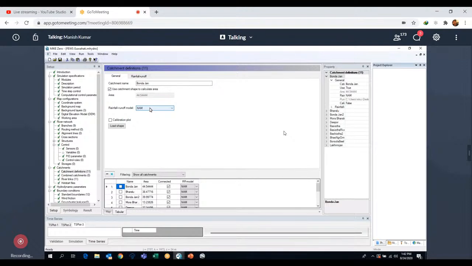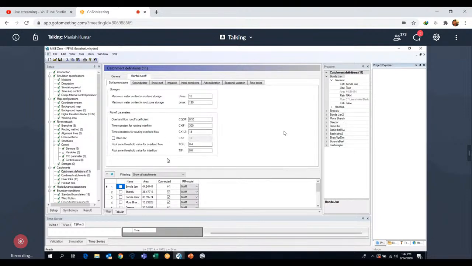Then there will be groundwater flow, which leads to base flow, and overland flow, which mainly causes flooding. All these components will be modeled based on parameters. You don't go to the field to measure all these parameters, but you calibrate your model based on some historical information. So this is about the NAM module.